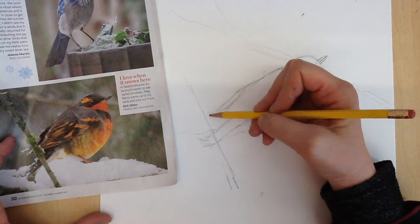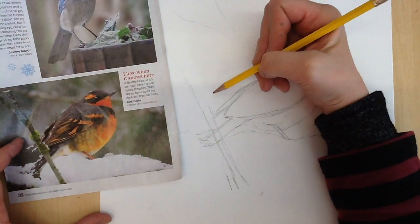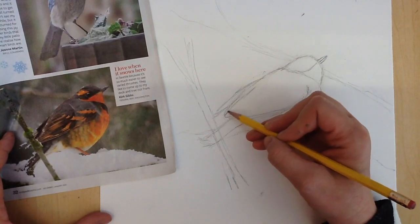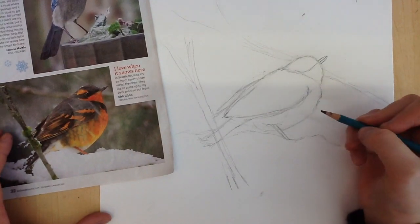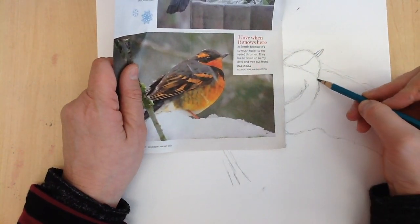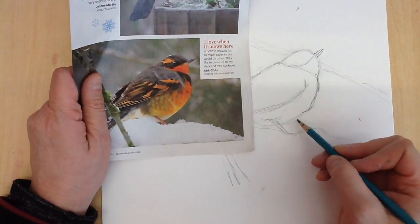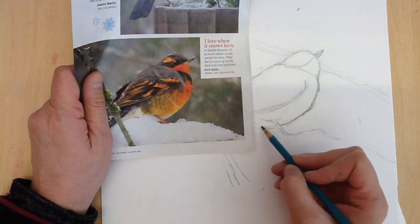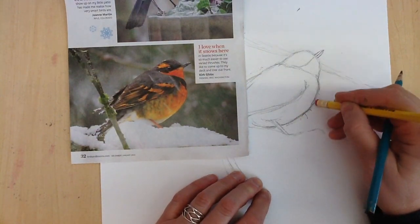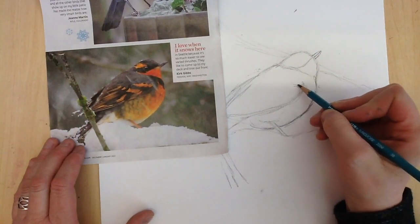I think I need to go on this side because it's touching the wings here. Now I'm going to start adding details. You can start drawing darker if you're happy with your shape. Now I might want to look at the shape here and make sure it's very similar to my reference shape. If I don't like it, this is the time to change it. Again, these drawing pencils make it easy to erase and go back over it and start adding in those details.